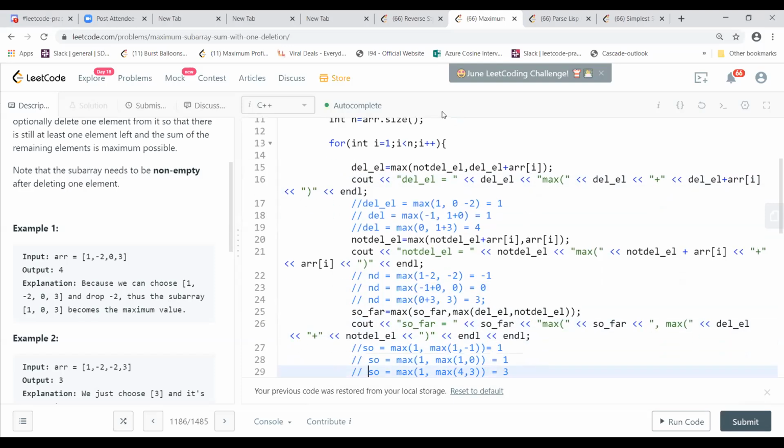Yes. So this line number 20 is not delete underscore el. This variable would for sure have arr of I as a part of it. Okay, so the previous value. Yeah, because we are either adding arr of I or we're taking it individually, whichever of them is larger. And this is used in fixing this delete element only. Either we take delete plus arr of I or we take this not delete.